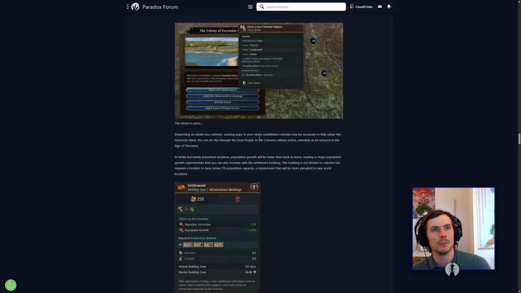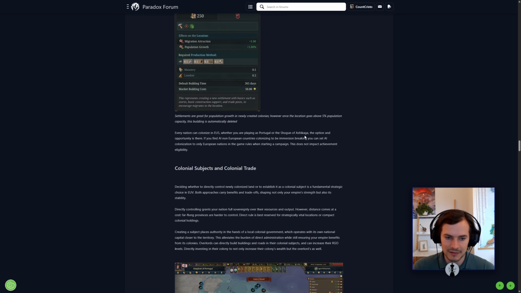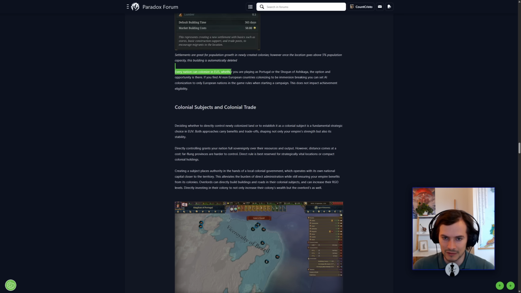So things like, if you're England, do you get direct control over Greenland because it's not that far away? But then you make a colonial subject in Canada. It's going to be interesting. We'll have to see how the control stats shake out, basically. And then you can build stuff to get people to be more likely to migrate there. Makes sense. Every nation can colonize.